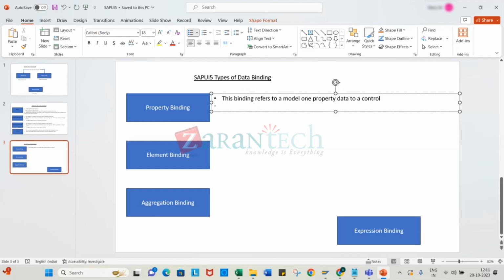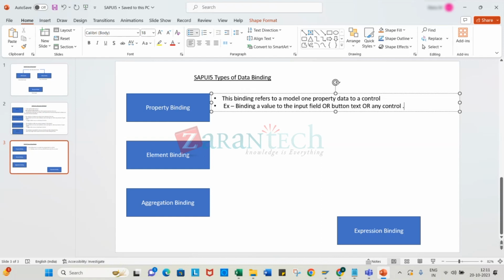For example, just now we did something. That example was binding a value to the input field, or button text, or any control, anything.